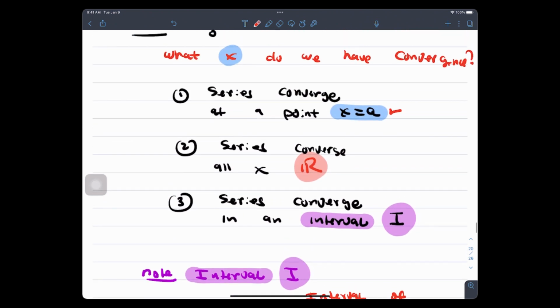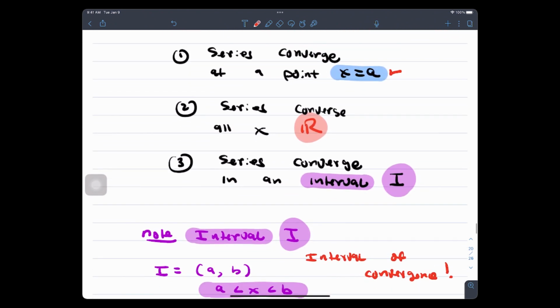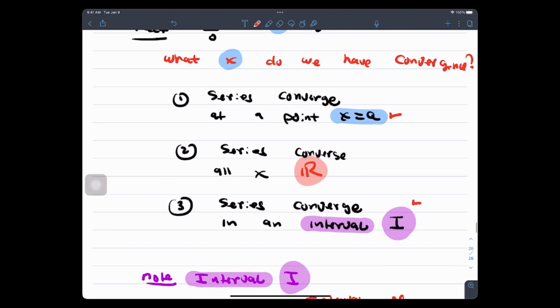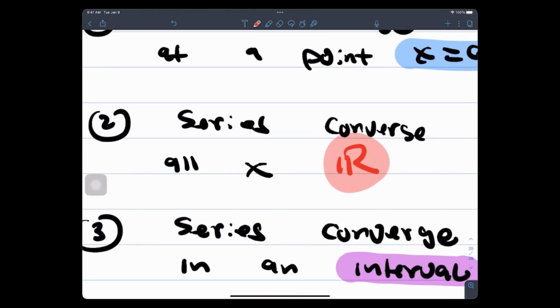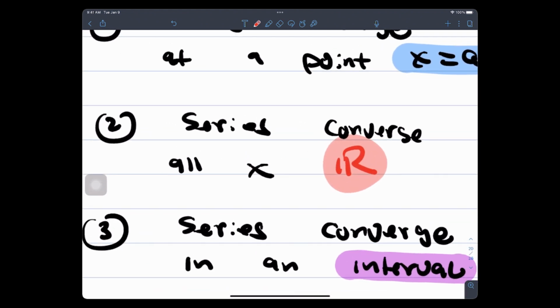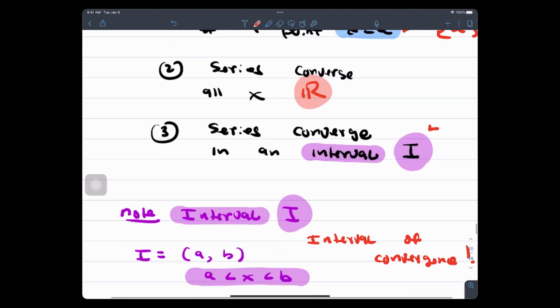Right, let me go back here. So last time we saw an example where this is valid. Is that true? We had an interval. Now we've seen an example where you converge at a single value. That's what I'm getting at. We're going to see now an example where the series what? Converges for all real numbers. So you guys can see an example. But you had a question.